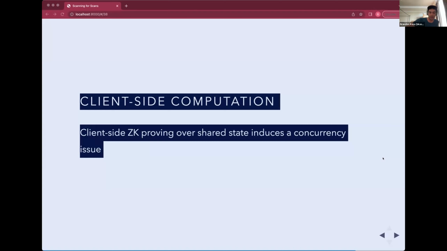On Mina protocol, you build ZK applications that run client side to move the system forward in some interesting way. But that means two users can interact either with the same smart contract or different smart contracts, but touch the same state in such a way that you essentially have a race condition. There's a concurrency issue.